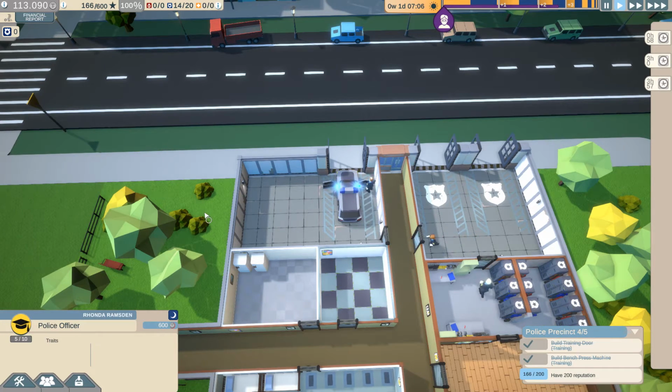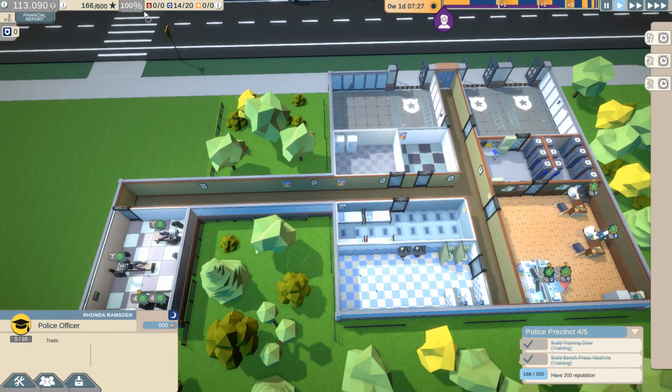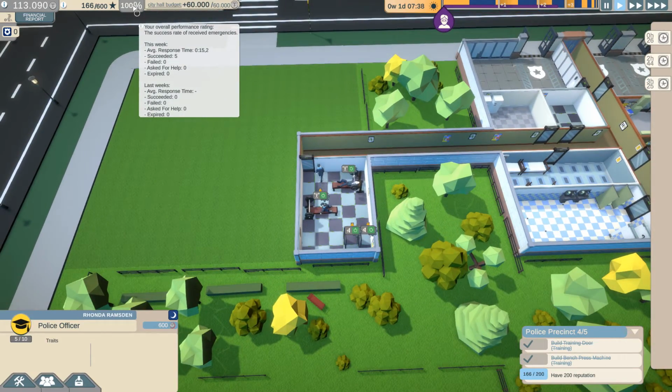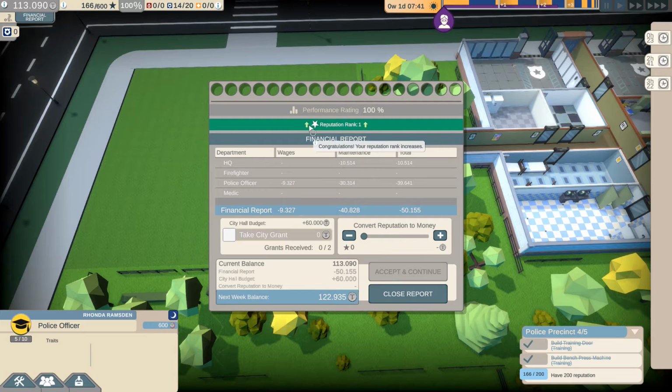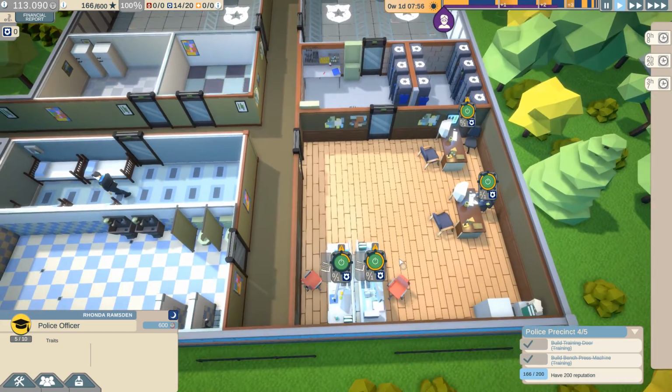At some point you're going to find that you get overwhelmed, and you simply don't have the resources, being either manpower or vehicles or equipment, to completely handle an emergency. That's when this rating is going to go down. It's not terrible, but it will impact the chances of you ranking up. You can see that my reputation rank increases, and with that also my maximum reputation cap. But this is going to take quite a while, because I'm still on day 1, and this is only going to happen on day 7.